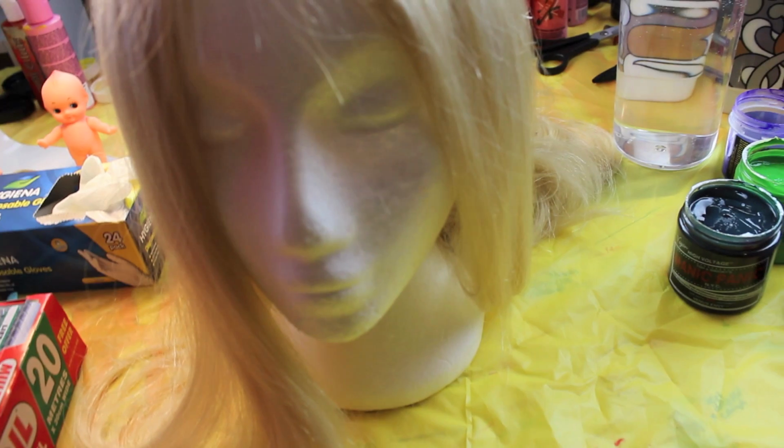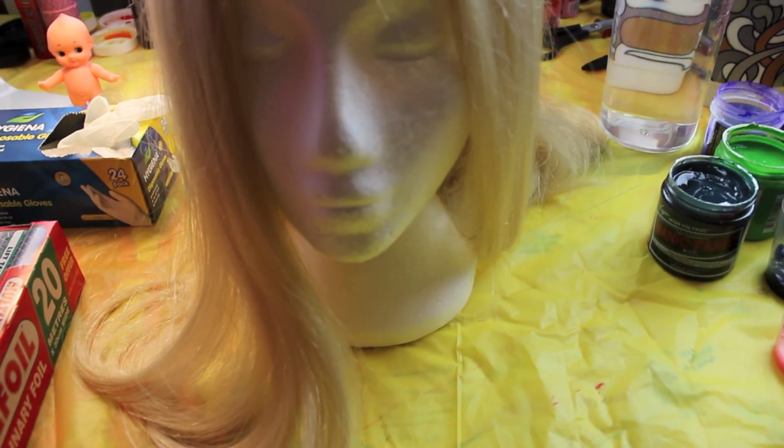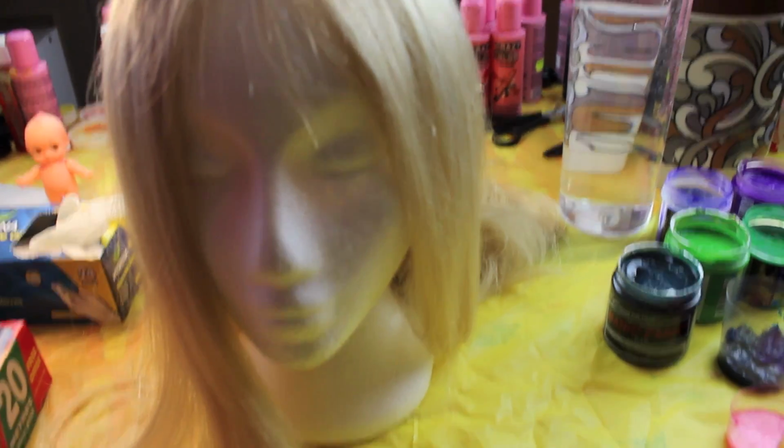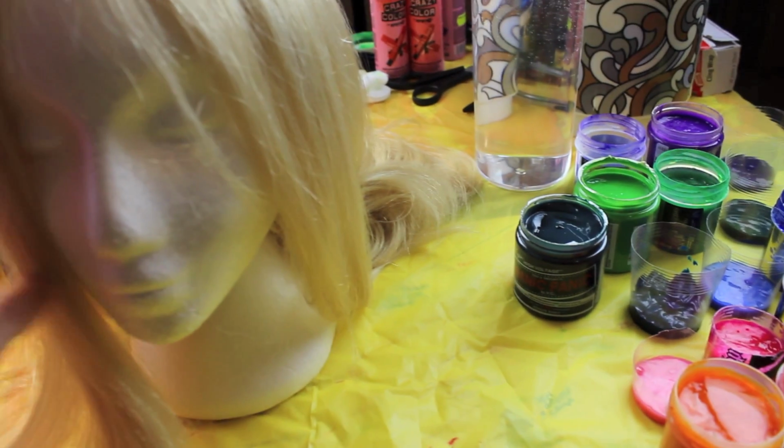how I'm going to do this is exactly how you can do it to your own hair or to a friend's hair. So you can kind of watch what I'm doing and take note from that, and then you'll know how to do it on your own hair.